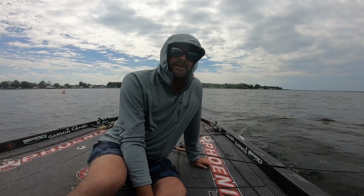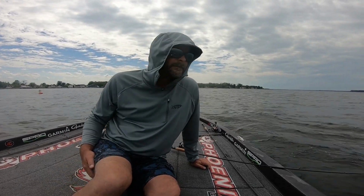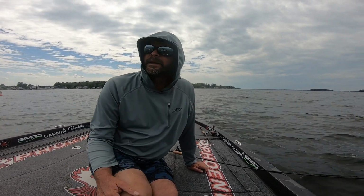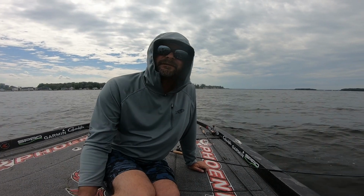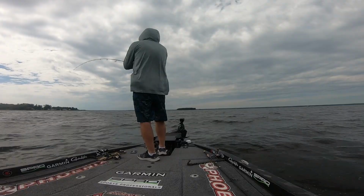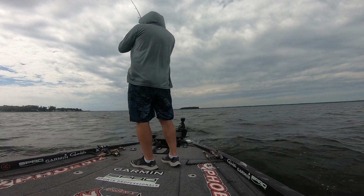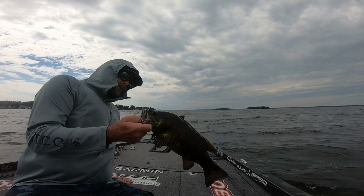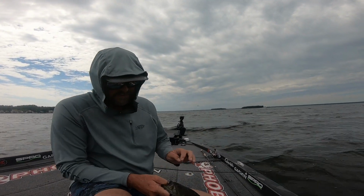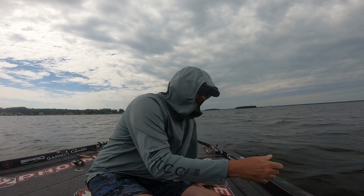So maybe I'll fish around up here. There's a bunch of grass, stuff that's flat, and a shallow bite. Most of the bites that I've gotten up to this point have been like 10 to 15. That's definitely the shallowest bite that I've seen. Definitely smaller fish, but might be a starting spot. It's just really shallow, man. They're coming out of like 5-6 foot.